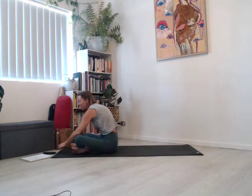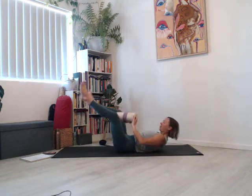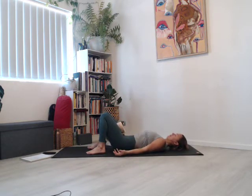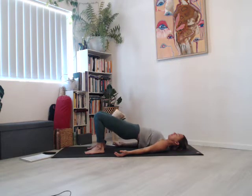Alrighty, take your roll or your block. Roll is in between the thighs, feet are flat. Set up for bridge with a roll. So the arms are by the side, chin is tucked, neck is long. Little squeeze of the roll as you inhale and the pelvis comes up on the exhale.